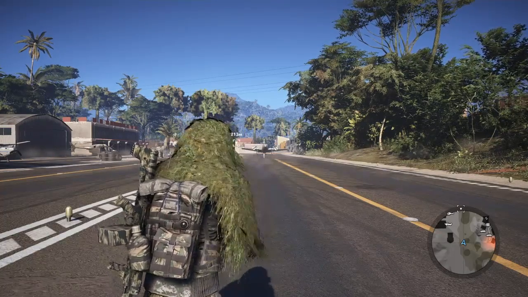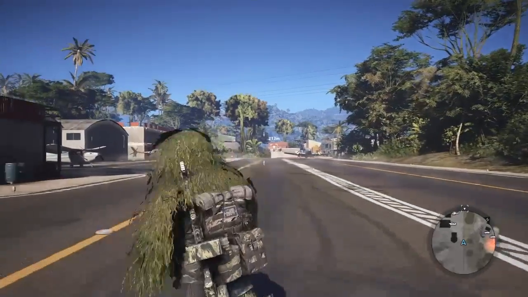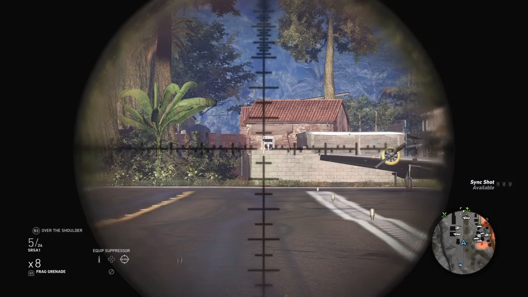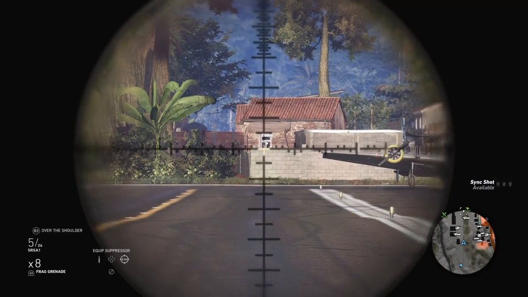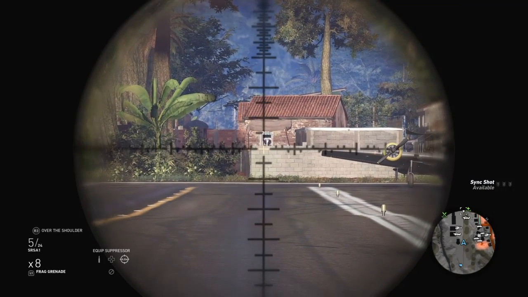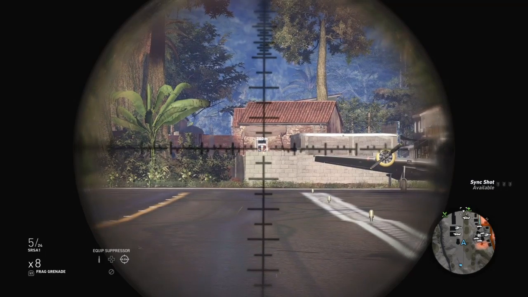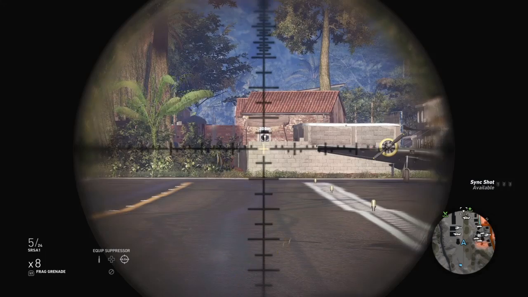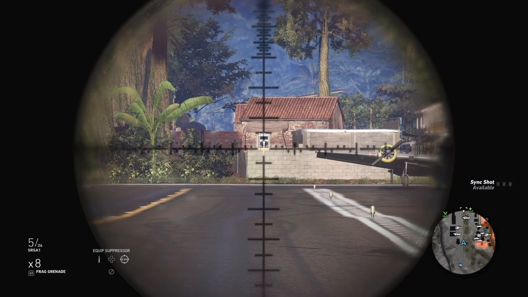So if we want to compare bullet drop across rifles, the only way to do it, the way I see it, is to set a mark. Now, I have this mark set right at the top of that wall, and it looks like it's over the wall, but it actually is on the wall. It's just right directly above it. And we're going to have to compare physical bullet holes on this wall. But that's the way I see it, totally fair, right?